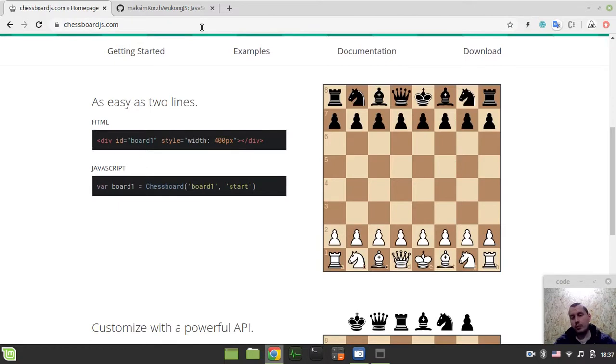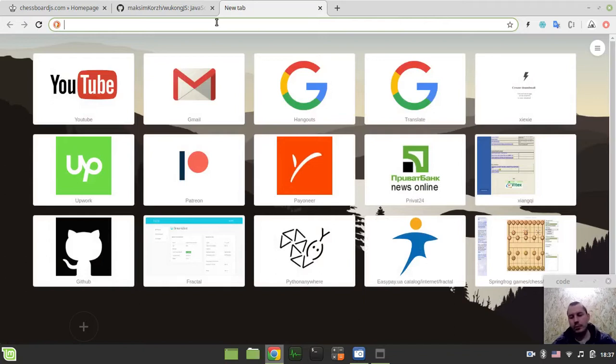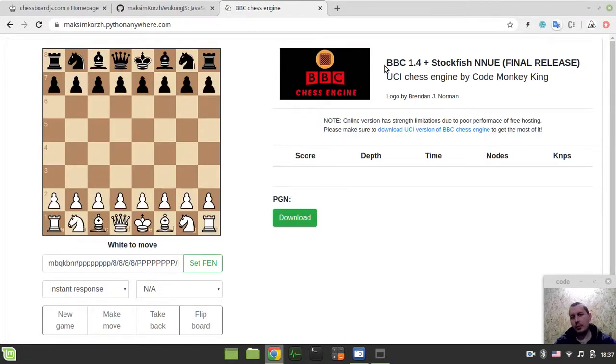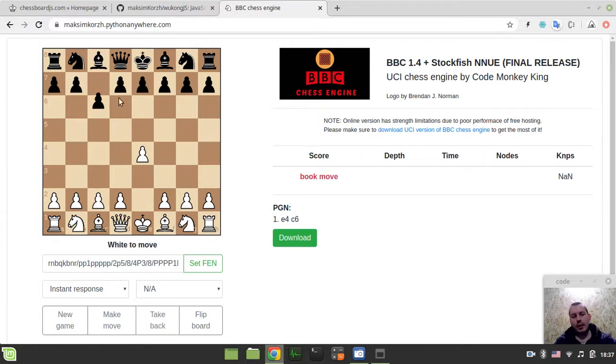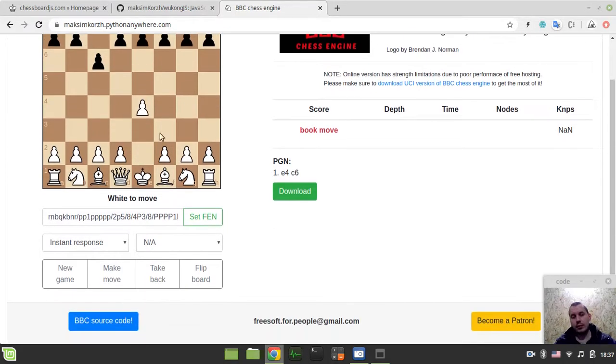So I will be heavily reusing the code I've written before, even though I didn't really prepare for this kind of live stream. It's a little bit time consuming to remember and to write from scratch the GUI, the JavaScript code to actually handle the user input for this chessboard.js. So I would like to reuse, at the very least, the code that I've created once with my UCI GUI project. I just have a C engine, which is called BBC, Bitboard Chess Engine, which is running on a remote server on pythonanywhere.com, and it uses chessboard.js to play against, basically. So I will reuse the code for this UI.